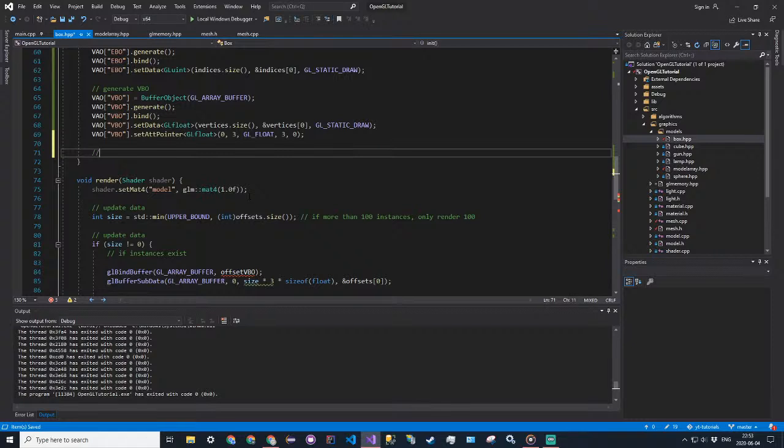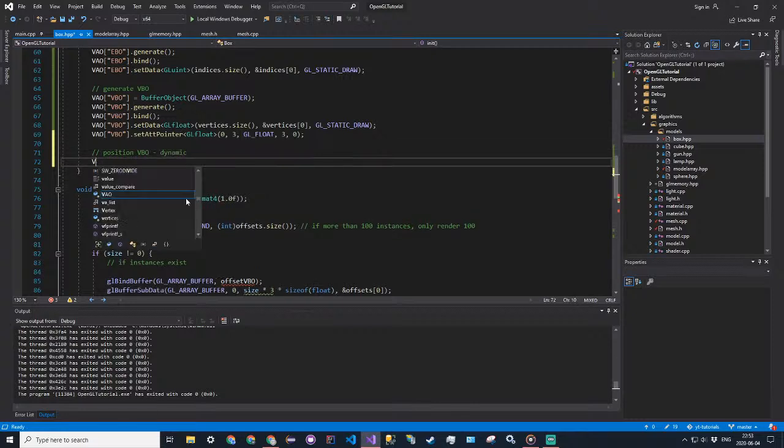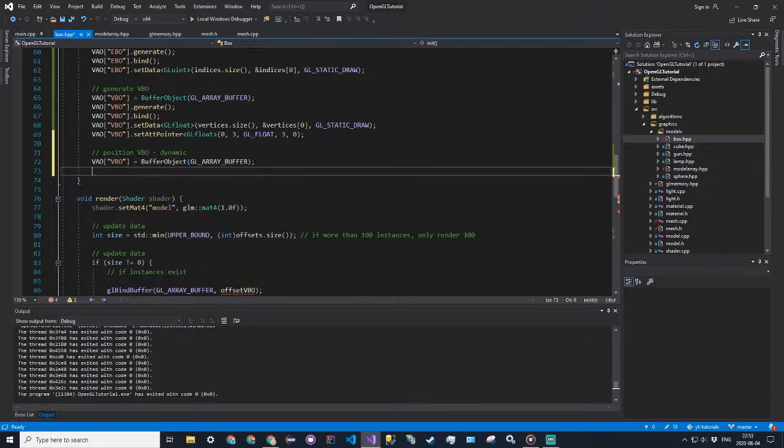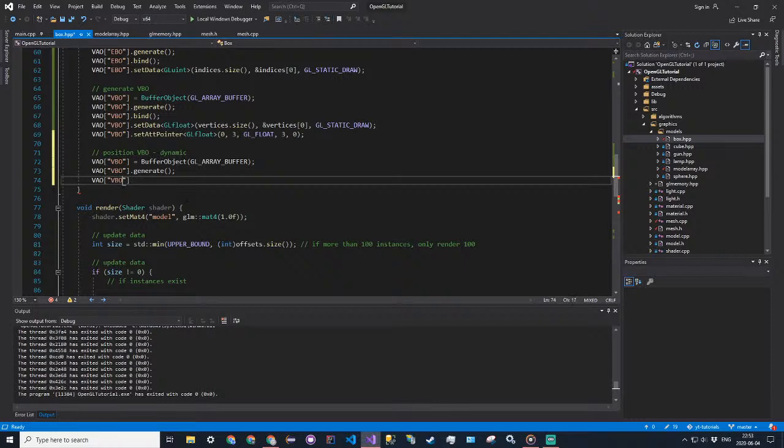Okay, now we do our position VBO, which is dynamic. So we're going to say VAO at VBO is equal to buffer object GL array buffer. VAO at VBO dot generate. Not at VBO, at pose VBO, because remember it's a new name this time.